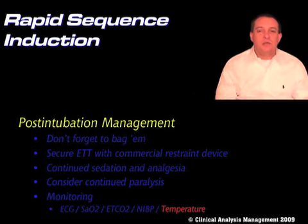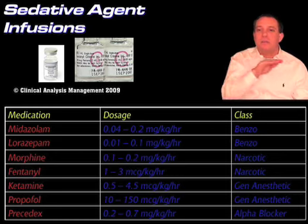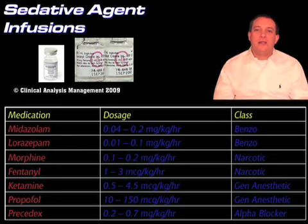Okay, when we talk about the actual sedative agents, just a quick review here of some of the drugs that we can use in order to maintain sedation. One caveat I do want to say is when we talk about using sedative drugs as boluses or as drips, the one thing that we tend to do a lot of is use them as boluses because it's more convenient. But remember that when you put somebody on a sedative drip, instead of peaking and troughing, you actually maintain a plateau of sedation. So we actually can get much better, much cleaner sedation, a lot of times with less drug requirement.